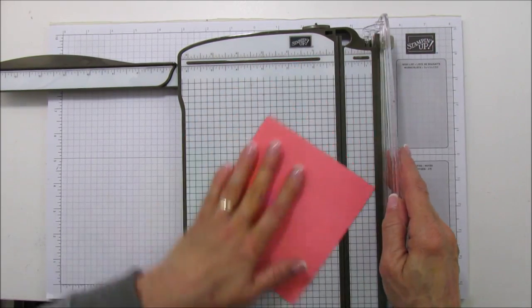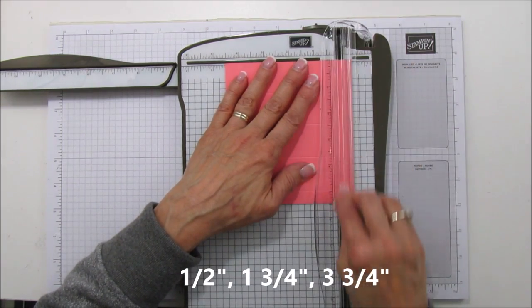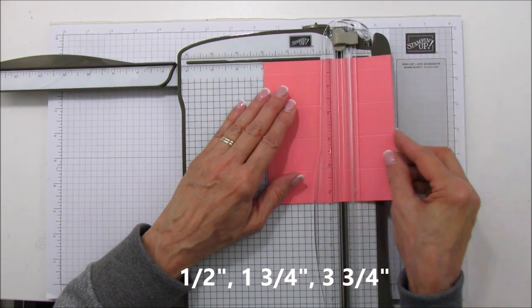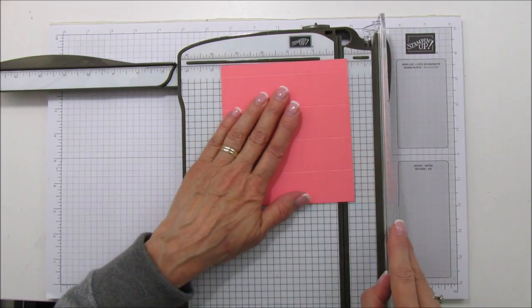And then you're going to turn it and score it at 1/2, 1 3/4, 3 3/4, and 5.